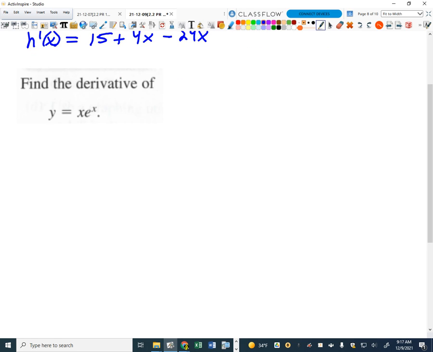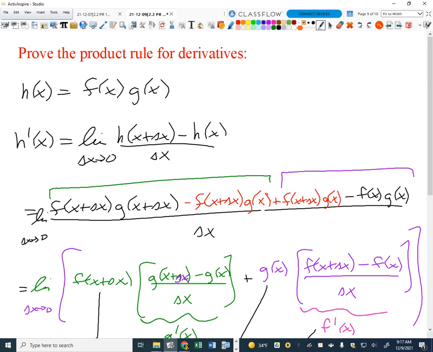What about this bottom one? Can we finesse our way out of that one? No. There's no way to rewrite that as anything other than a product. It's a product, so we're stuck with it. So we need a new rule for that then. We need a rule for how to differentiate products.